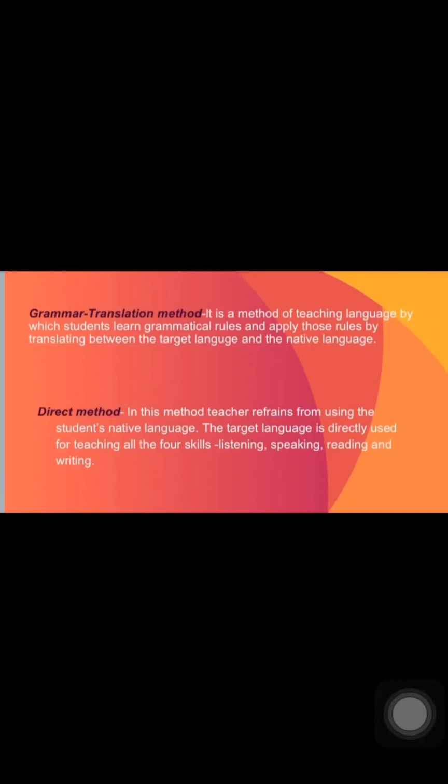So next is the direct method. In this method, the teacher refrains from using the student's native language. The target language is directly used for teaching all the four skills, which are listening, speaking, reading, and writing. So the direct method emphasizes listening, communication, and speaking skills. The vocabulary was taught through demonstration and making activities, and the oral skills were organized around questions and answers between the teacher and the students.